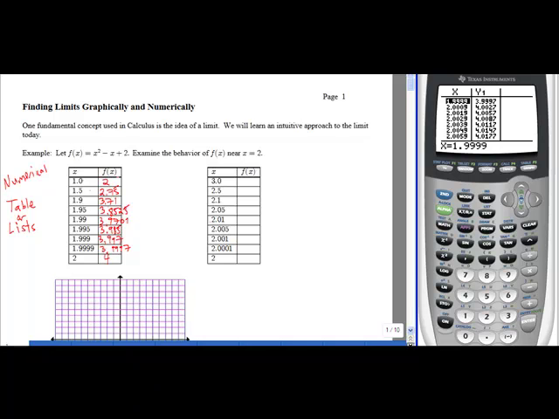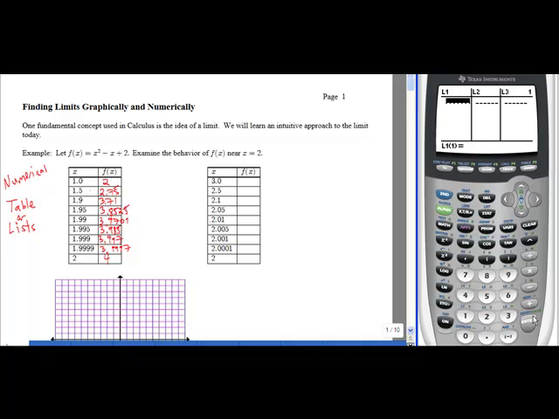Okay, so doing it using tables, it's doable. It's a little bit tedious, however. So I'm going to show you a second option, which is to use lists, and I'm going to create a list for this second table that we need to figure out. So the first thing I'm going to do to create a list is go to the stat command. So I'm going to hit stat, and I'm going to hit enter.